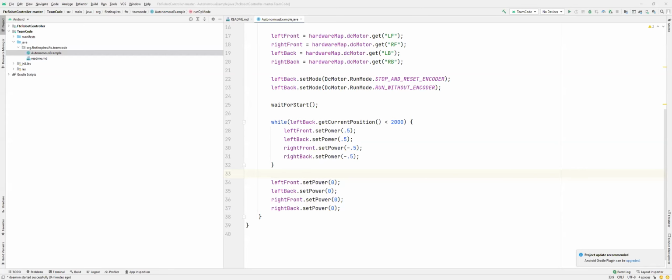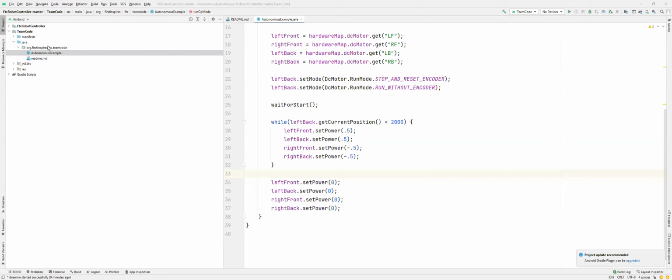So now what we're going to do from here is actually create a driver controlled program. A driver controlled program, as the name implies, is after the autonomous part of a match, and it's when you're actually going to be using your controller to move around your robot. So things are going to get a little bit more involved in this case, because we're going to have to do some stuff with actually accessing the controller and things like that.